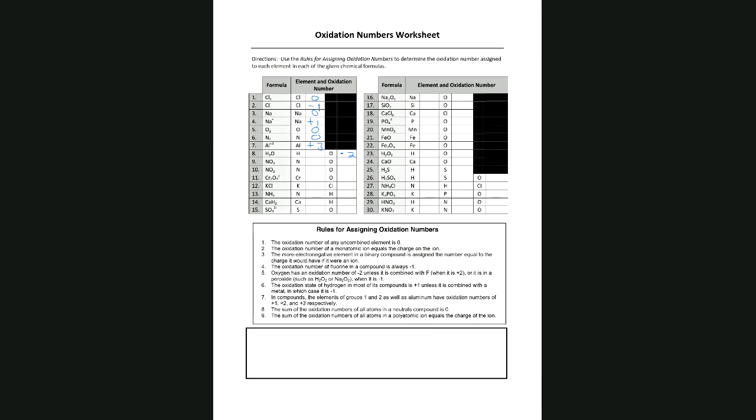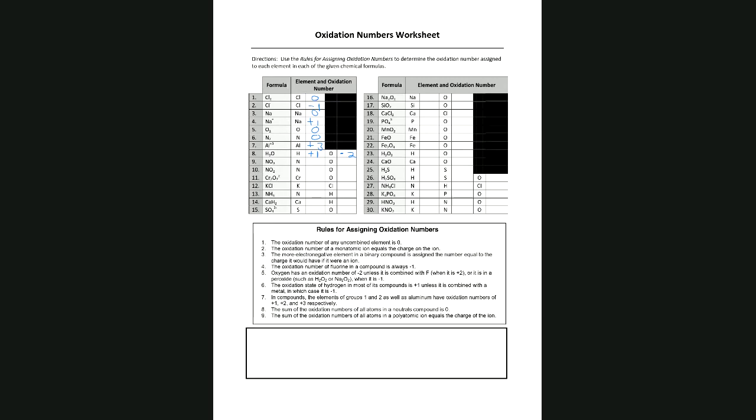See, we want to balance out the -2 with a +2, but we've got 2 hydrogen atoms, so what would each one of them have to be? Okay, thank you. So if the hydrogen is +1 and there's 2 of them, that adds up to +2. That's going to balance the -2. Everybody got it? Yeah, that's right. Each one is going to be +1.